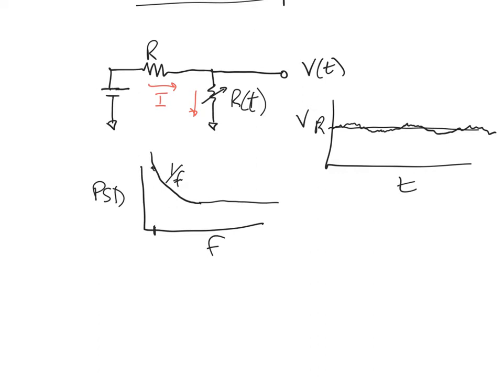And that's a general property of measurements, measurement equipment and noise. In the ideal world we wish this was flat all the way down to zero frequency or very low frequencies, but in fact usually there's a 1 over f component that makes your measurement drift. So that seems like a bad thing. If I want to measure this resistance over long periods of time, I'm going to be subject to this noise.